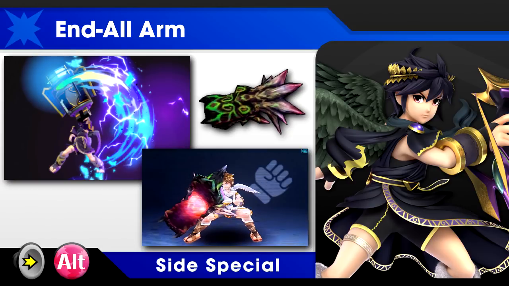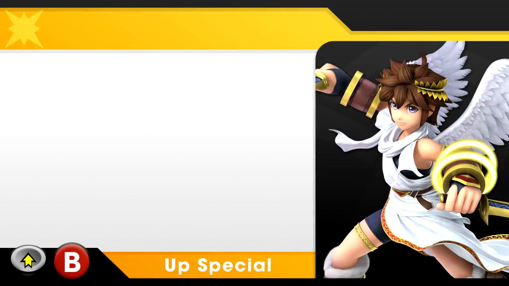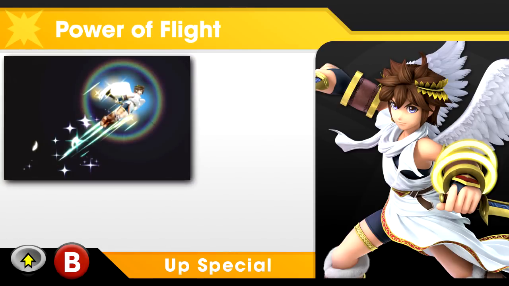Easily avoided and punished if you're not smart about it, but when it hits another fighter or a shield, look out! And with that, we're at the point where their specials stop being different. The power of flight carries them a long way quickly but in a straight line and with no protective hitbox. Completely identical normally, this is our chance to give them alternates that differentiate them better.